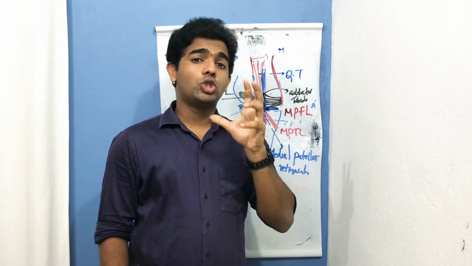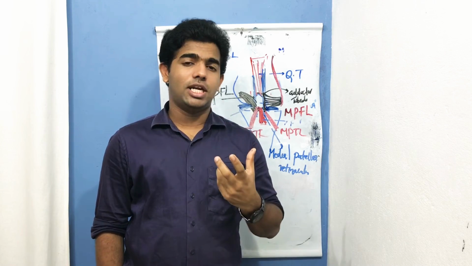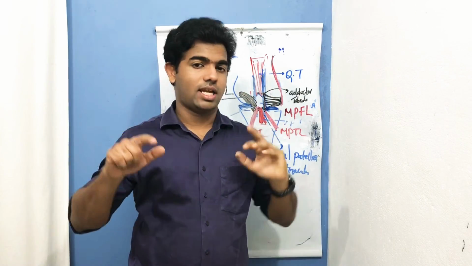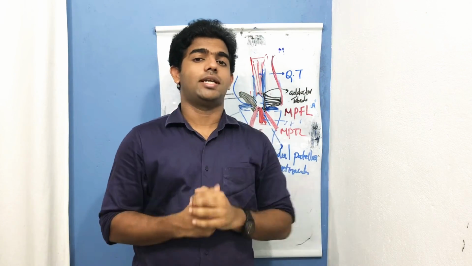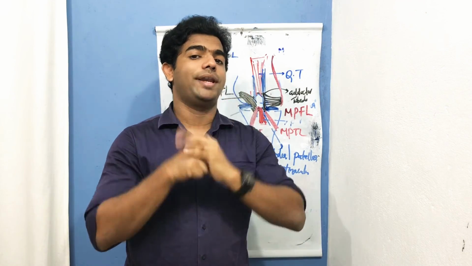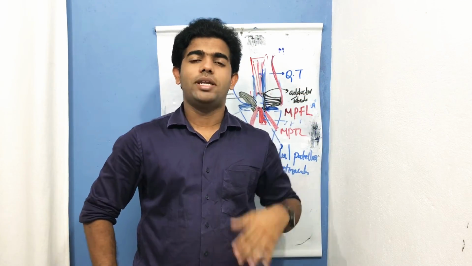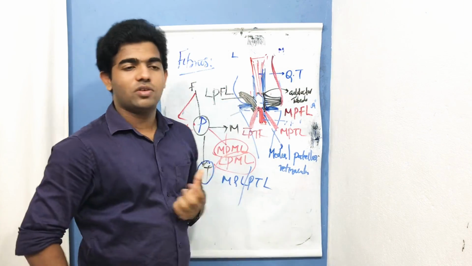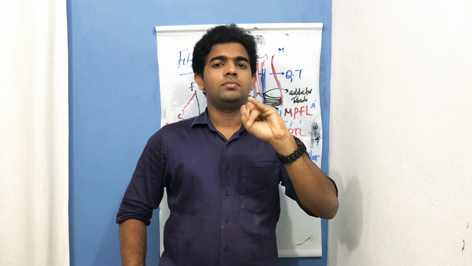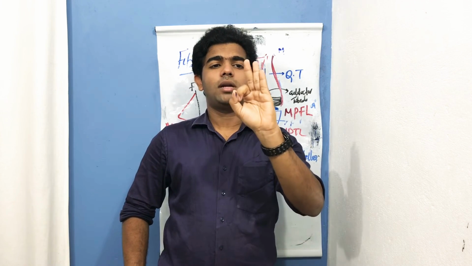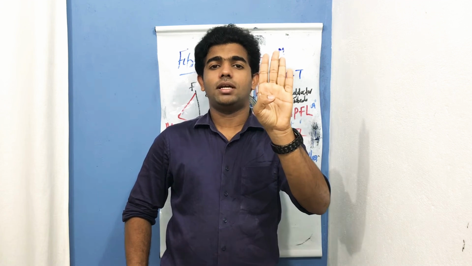And finally, posterolaterally, the patella is related to the arcuate ligament, that is in the posterior aspect. We are not able to draw it here. We'll see the diagram. That is the arcuate ligament, and posteromedially the patella is related to the oblique popliteal ligament. See how many ligament complexes are actually modifications of the fibrous capsule, which is the extensor retinaculum: the medial and lateral patellofemoral ligaments, medial and lateral patellotibial ligaments, lateral and medial patellomeniscal ligaments, oblique popliteal ligament posteromedially, and arcuate ligament posterolaterally. That's all about the fibrous capsule of the knee joint.